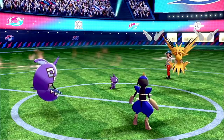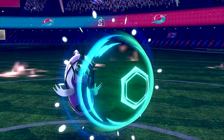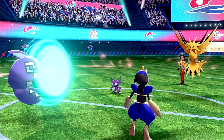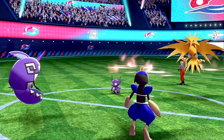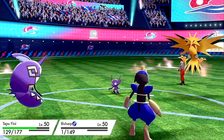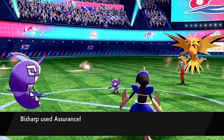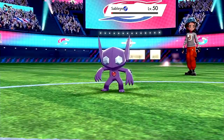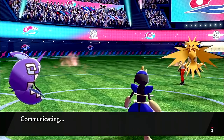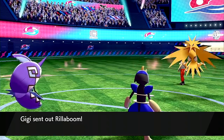Yep. And the reason I'm assurancing the Sableye is because I am not playing with ally switch for the rest of the game. I am not playing with that anymore. Hopefully they Thunderbolted. Nope, they Heat Wave. They can't burn me, so I'm safe. Get rid of you. You should have been gone days ago. And it seems pretty clear to me that Tapu Fini is the ideal Dynamax target now, because I can just double into this.